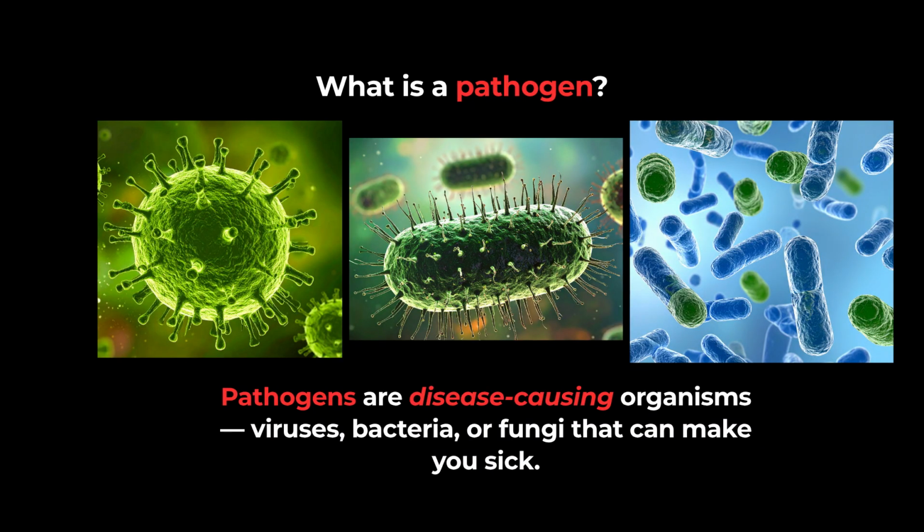Now, you may have heard me use the word pathogen in previous episodes. So what is a pathogen? A pathogen is any kind of disease-causing organism. Could be a virus, could be a bacteria, could even be a fungus. So basically any organism that makes you sick or feel ill. And this is regardless of how your immune system responds.